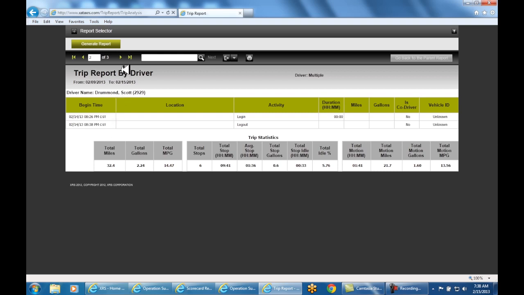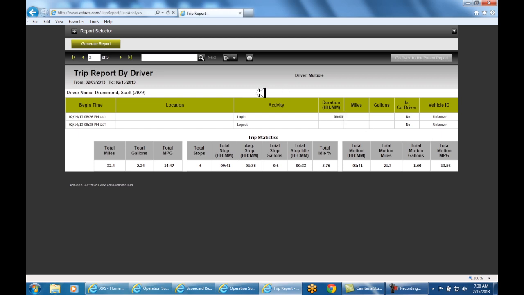The next page will show that second driver that I selected, and it's going to show the trip statistics for that date range, so how many miles we traveled, gallons of fuel we burned, what our miles per gallon was, total stops and stop time, our average stop time, stop gallons, stop idle time, total idle percentage, and then we have motion values here: total motion, motion miles, motion gallons, and total motion miles per gallon.